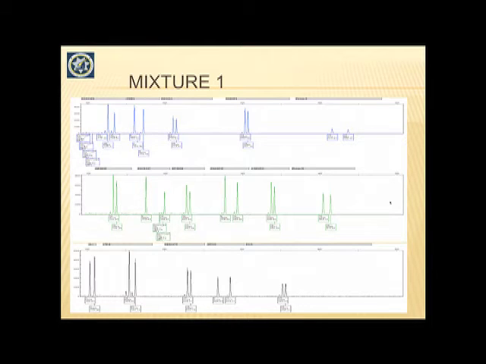So this is mixture 1, and at first glance, what it looks like is a single source profile with a noisy baseline. But if you look at D3 and FO1, this is PowerPlex 16, what you can see is there are actually 2 very small peaks among a lot of noise at the baseline, and those are the only peaks that correspond with that minor contributor. So TrueAllele came back with the answer that there was really insufficient support for that minor contributor being a contributor to this sample, and I would agree with that.